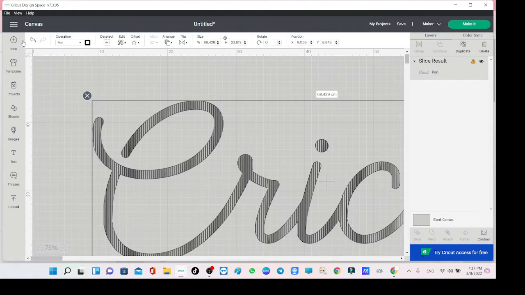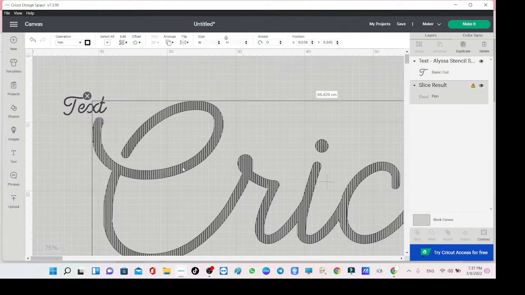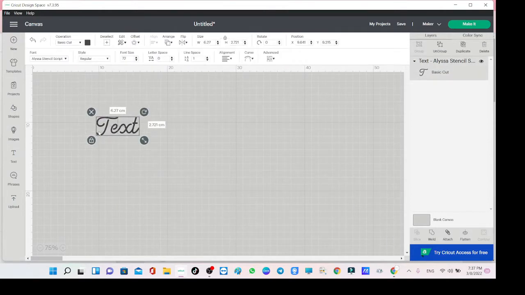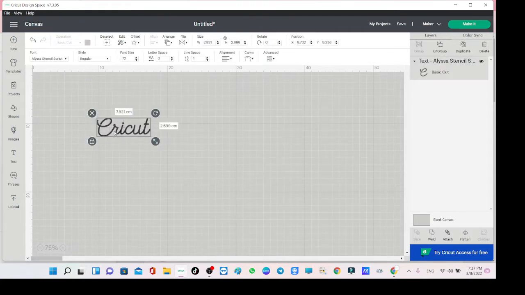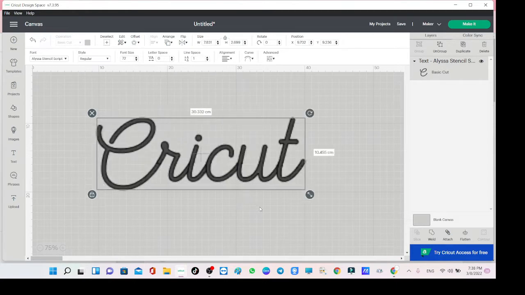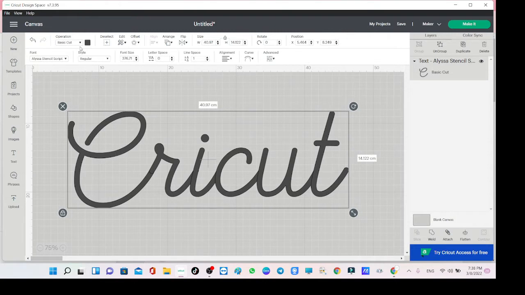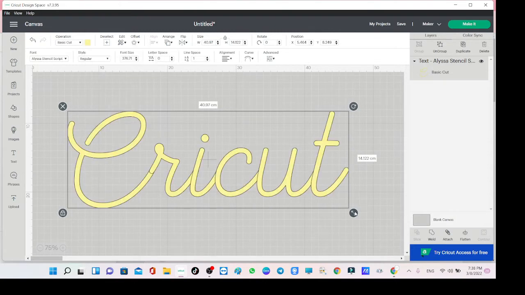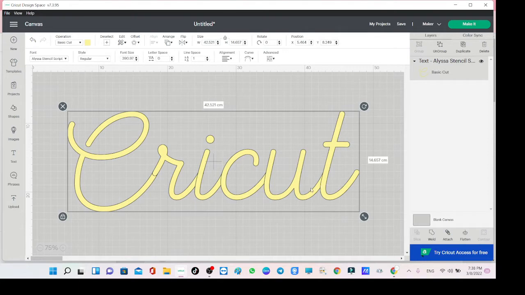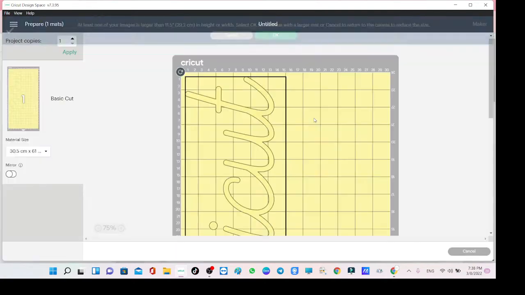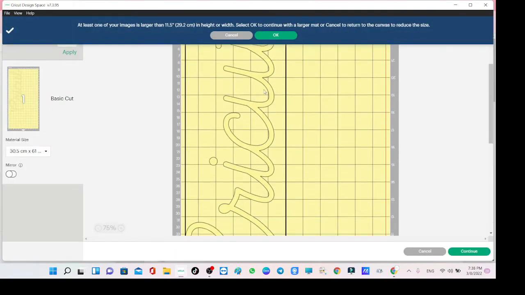Now, if I want to write, let's see this example: Cricut. I'll change its color in order to be more clear. Look, it contains cut lines between the letters, but after our update, it will not cut it as cut lines between them. It will cut it as a whole word together. I will try by making it. See, there are no cut lines between them.